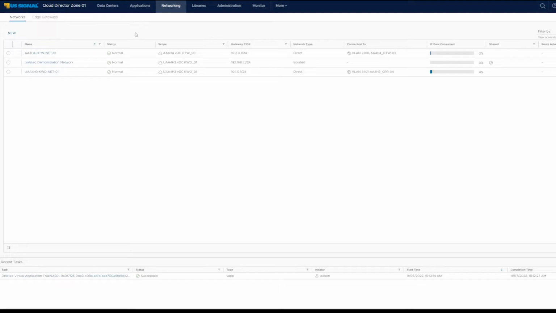At a high level, you'll be able to see all of the networks that your VDCs have access to in the vOrg. To create additional networks that are directly attached to US Signal Internet Security Appliances and upstream bandwidth, please contact the US Signal Technical Operations Center and they'll be able to create those networks for you. In addition, from this view, you can create new isolated networks. Typically, isolated networks are used for test environments.